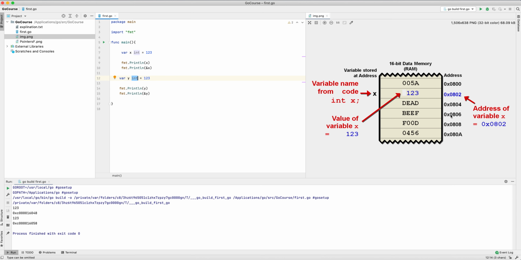So now we know that what we call the variable name is a name for a cell. The computer at the level of machine language doesn't know anything about this x.